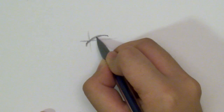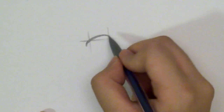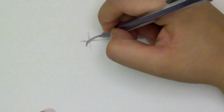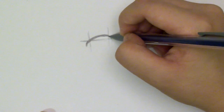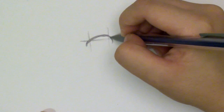You don't want to curve it down too much because we're going to have a separate place to curve it down. Okay, so there's curved up, and now we're going to curve it back down. And this curve back down should be longer than this right here. So it should also reach further. Okay. So you want to curve this back down.